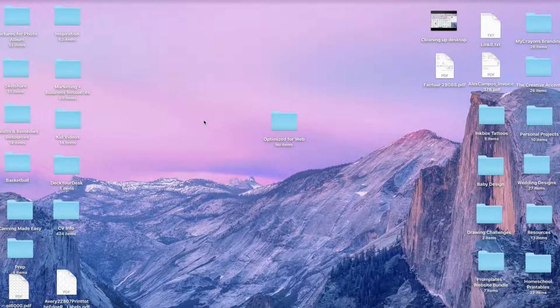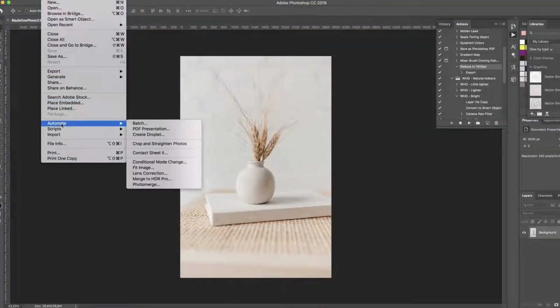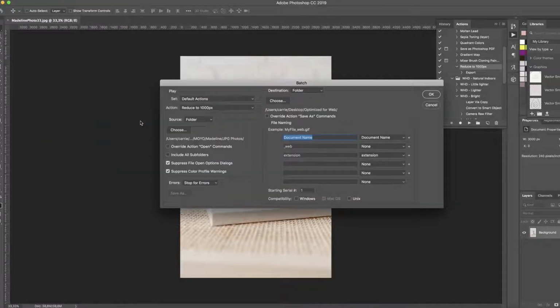Okay, now how can we do that for all the images in the folder without having to go through those steps one by one? Let's go back into Photoshop. And let's go to File, Automate, and then Batch. Now here I can select my play action, the action being the one we just made, reduced to 1000 pixels.